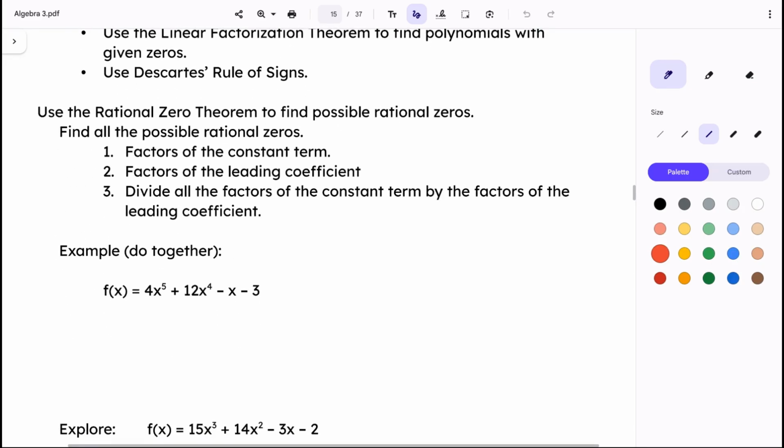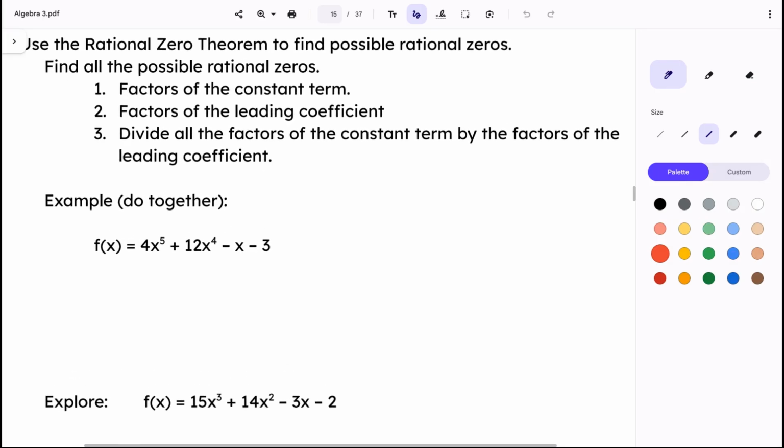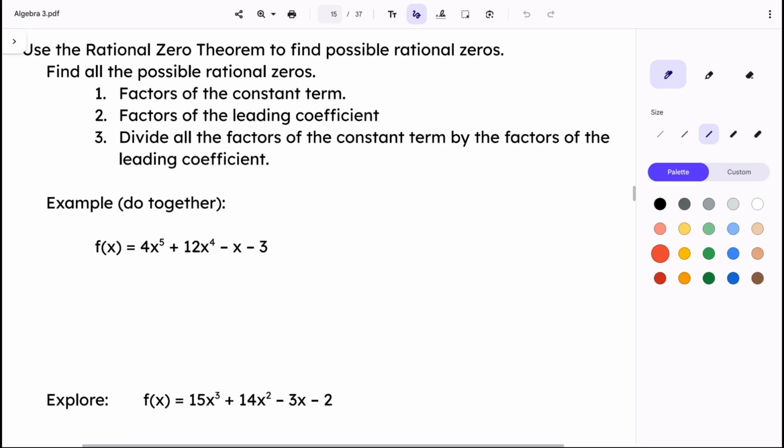We've talked about the rational zero theorem, or not the rational zero theorem. We talked about using the synthetic division, where if you know a root, or if you're maybe testing to see if a root works, that you could put that in to figure out, that was the remainder theorem. You could figure out if it worked or not. So we're still going to be using a little bit of that.